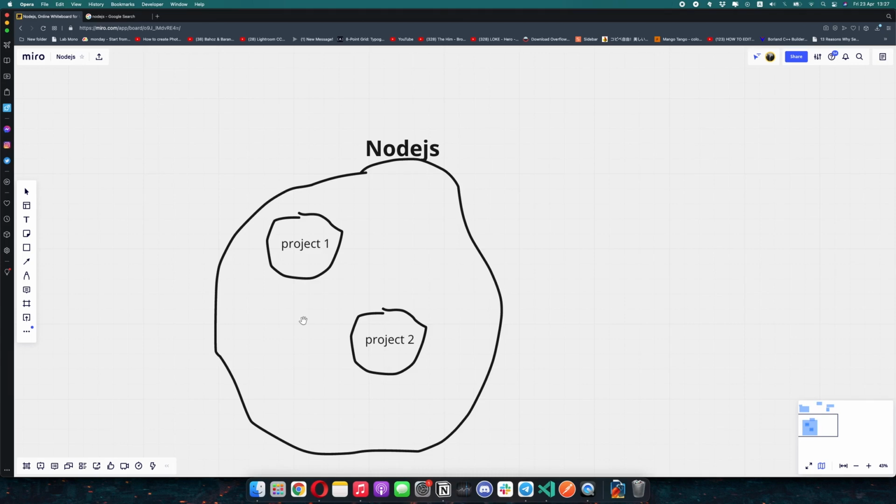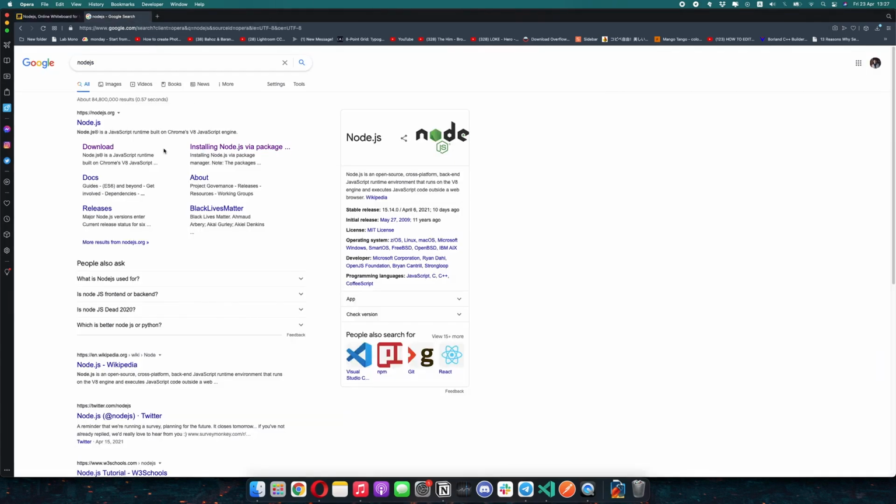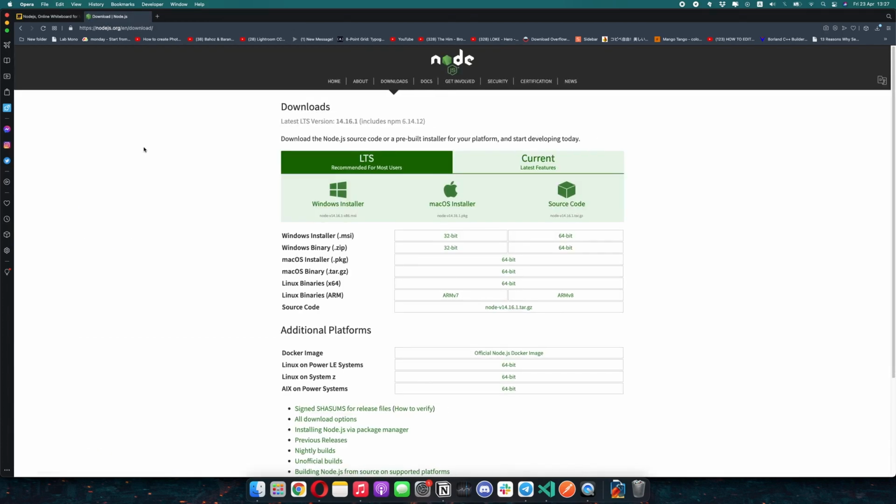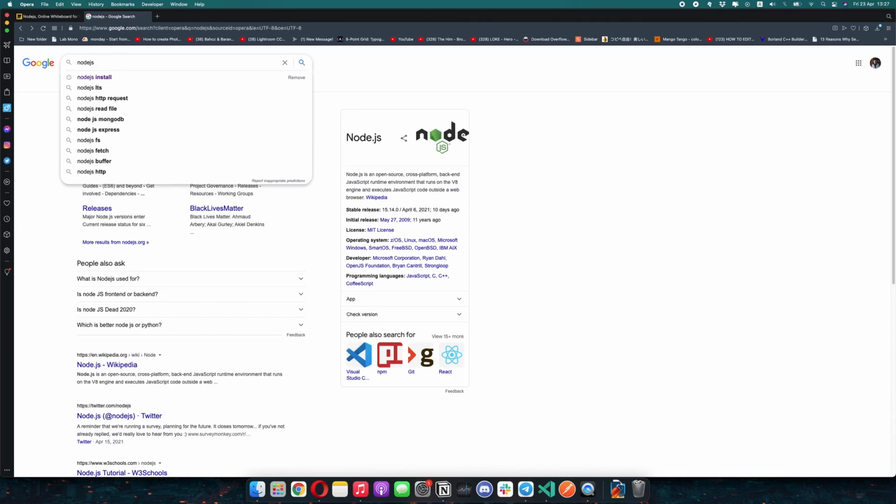So now let's go ahead and install Node.js and React, and create a small app just to show you how everything we talked about works together. Let's go on Google and type Node.js as I typed already. You can download it in two ways. You can download it as a usual app for your operating system like Windows or Mac OS, and you can install it via the package manager.